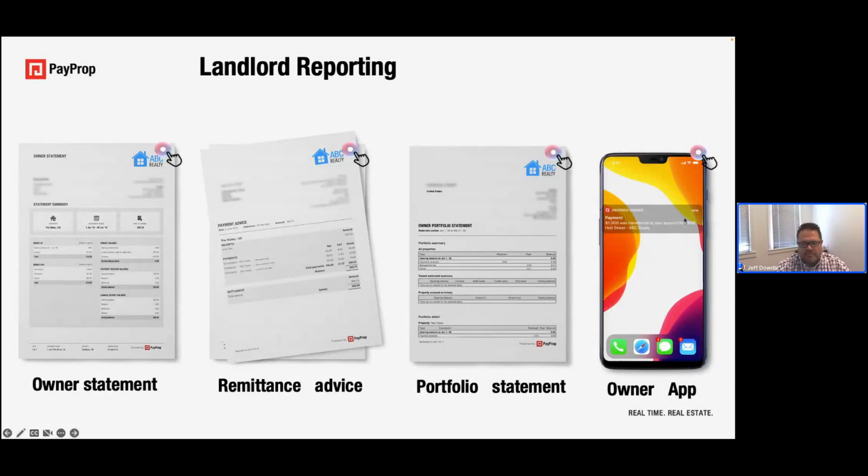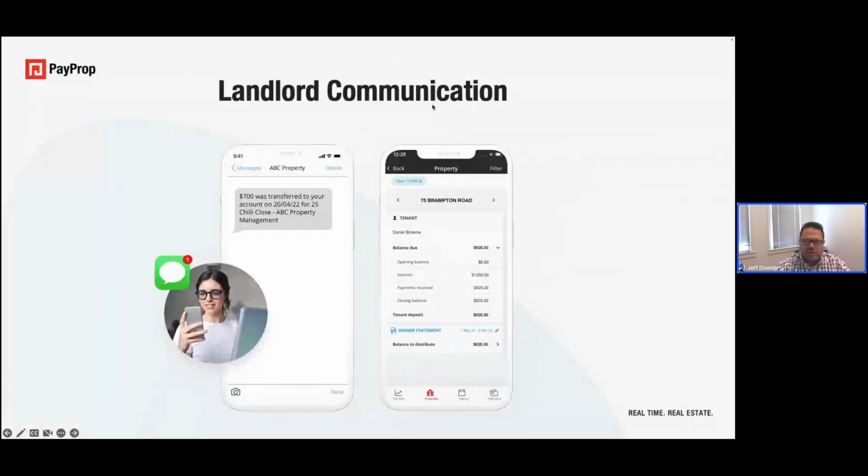Now, when you send money to them, like I said earlier, the minute this says that money's been transferred to their account, they're getting it that day. So that's the beauty of those push notifications within that app. They're going to be really excited about the fact that their money is coming in a fast mode. Also, landlord communication can occur via text, so that you can turn on the text messaging aspect so they can get the text messages as well.